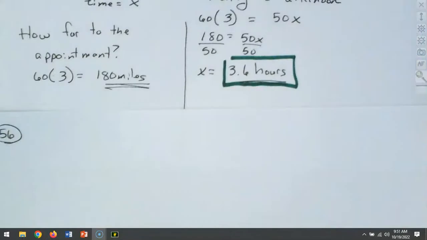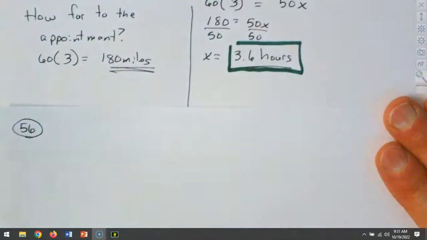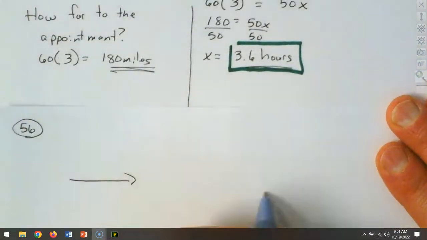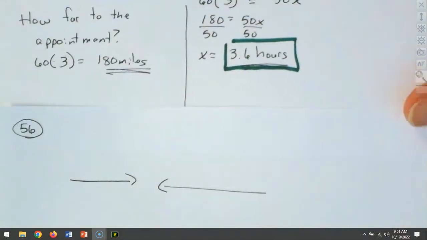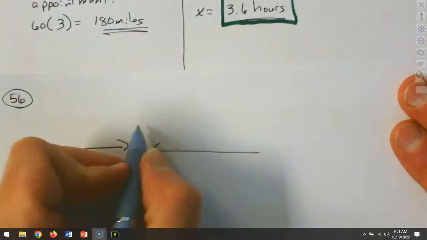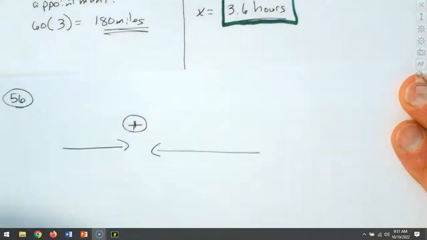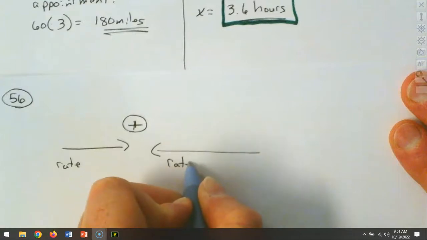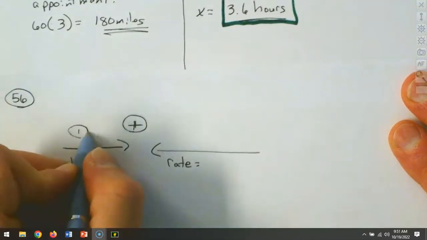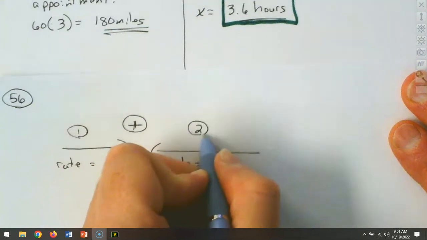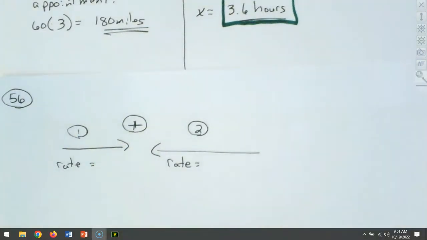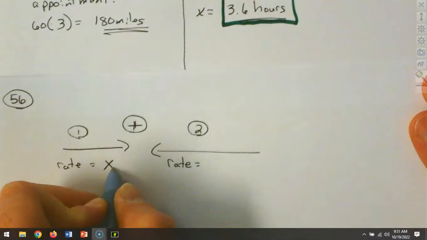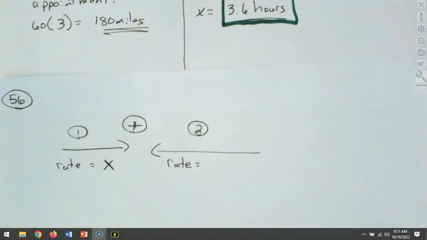So if I look at this from a picture, what does it look like? It looks like this, doesn't it? Okay, two cars are going towards each other. So what would this one be again? Addition. We have two cars and two different rates of speed. And I'll call this one car 1 and this one car 2. So the first car, we know nothing about. It doesn't tell us how fast the first car is going.